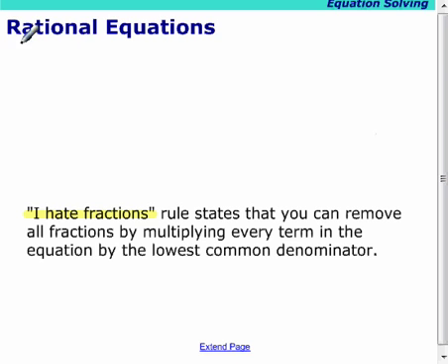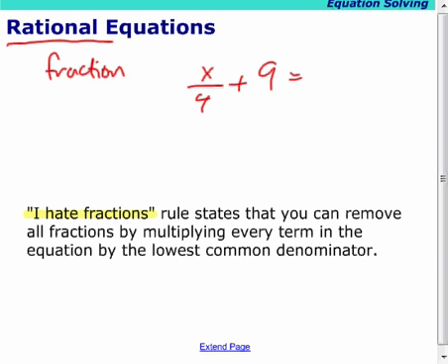First off, rational equations. If I see the word rational, I automatically think fraction. If I need to solve equations that involve fractions, for example, x over 4 plus 9 equals 18, there's a fairly straightforward way of solving any equation that has a fraction in it. And indeed, the x could be on the bottom. It could be 4 over x plus whatever.